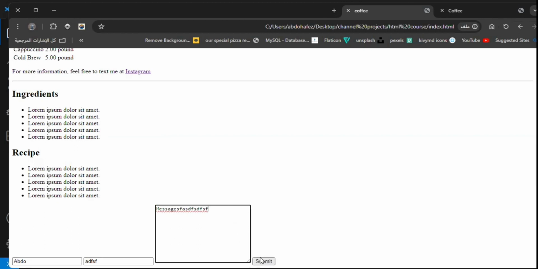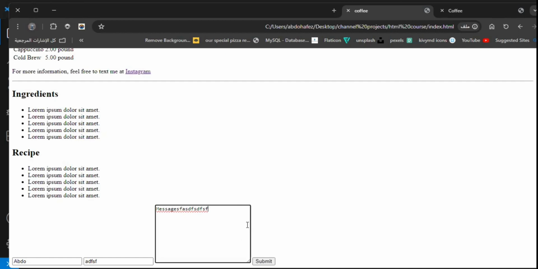When I click submit, the form will be submitted to the place that I will specify when we build the backend for this. Don't focus on these topics, but I just want to give you a brief introduction to know why I'm adding form, and why I should add form instead of another tag.